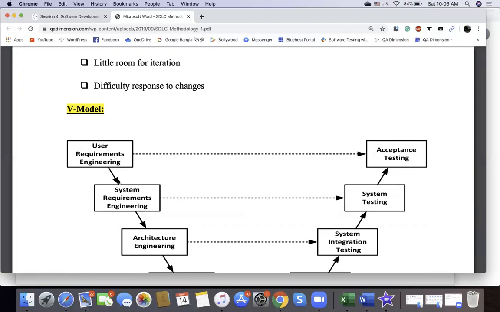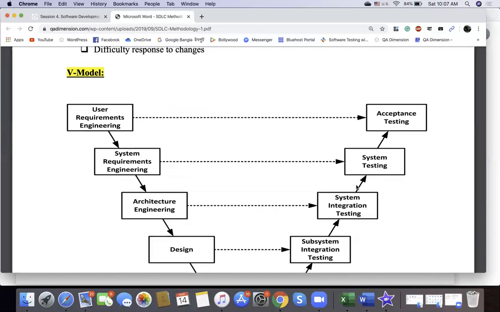In system requirement engineering, they gather the system requirements. Think of it this way: this is business requirement gathering, and this is system requirement gathering. And the same thing, they do system testing. You shouldn't think of system testing as real testing.